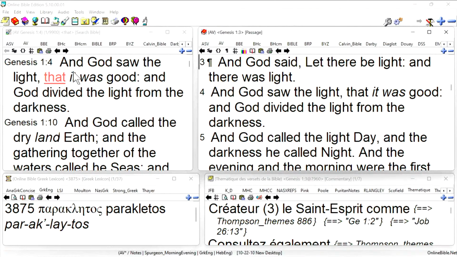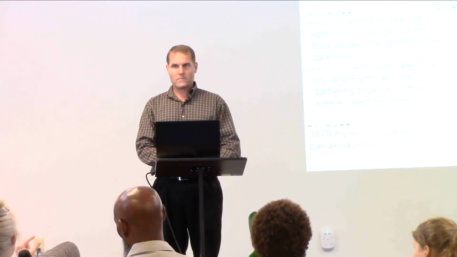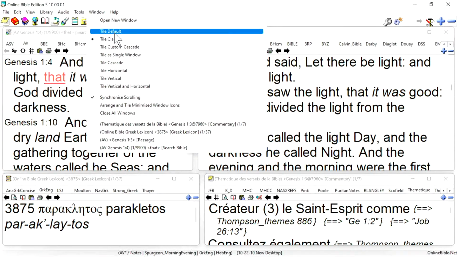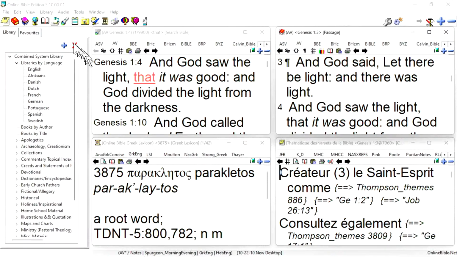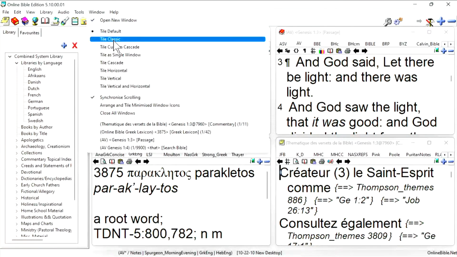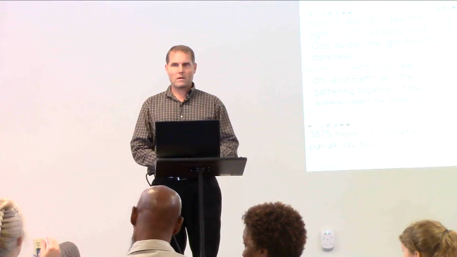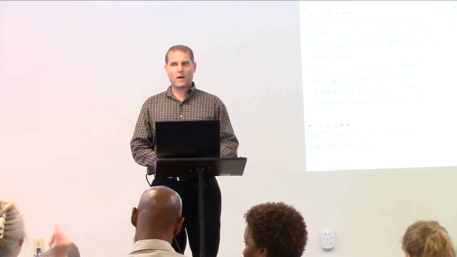Okay, another problem I have is every time I open another Bible verse, it opens another window. Okay, so that is because you're not on the Windows Classic, the Tile Classic. If I switch this to default, now this is the way it looks, but I don't like it. I like the Classic, so this is the one I always use, and it will only bring up one window at a time. Those 4 windows, that's all you'll get. You'll never get 5 windows or 6 or 10. And I know if you get so many windows, it becomes tedious. Yeah, I usually have 6 windows open, but whenever I open another Bible verse, it opens another window. So I have to X another one out.